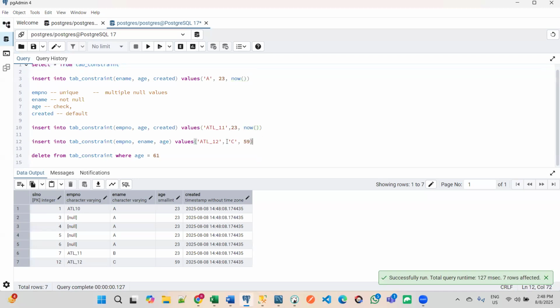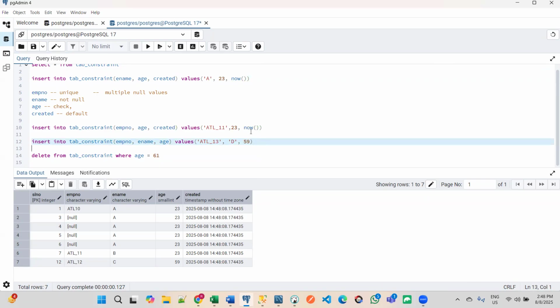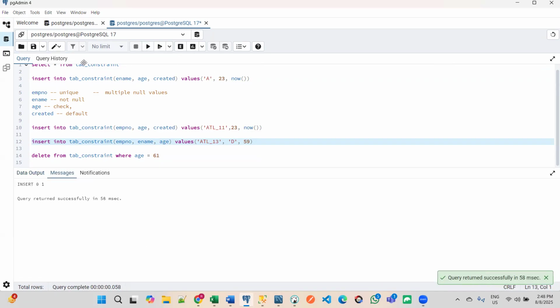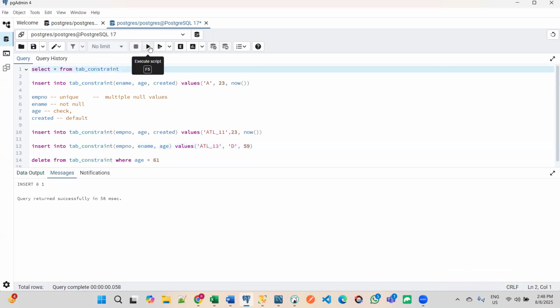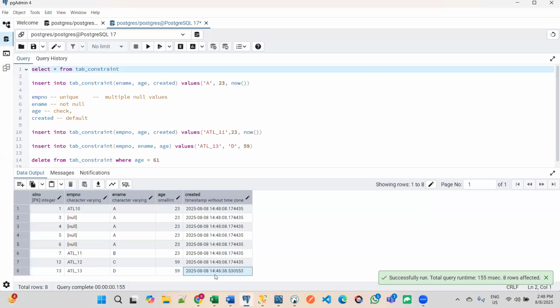See, okay, so now I am trying to insert one record. So here I am not giving the now function, and I am not considering this created column. See, one record has been inserted, and here the timestamp is also there.